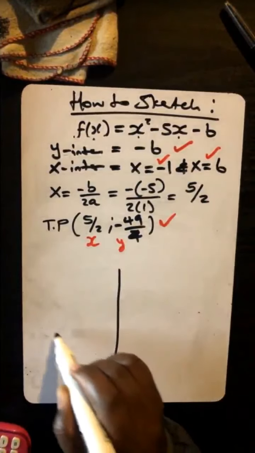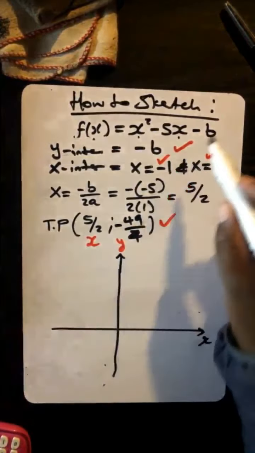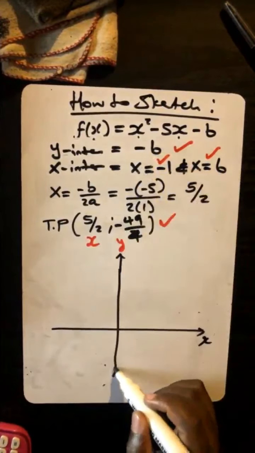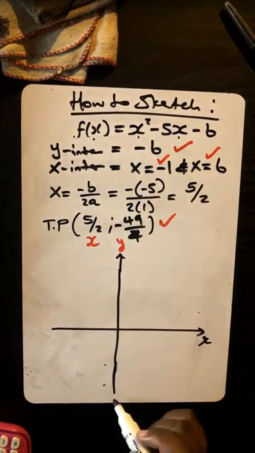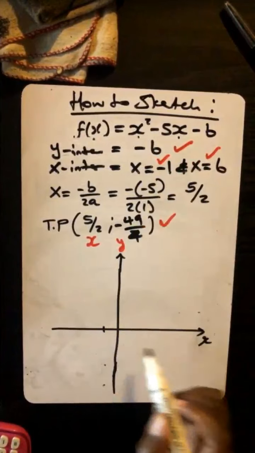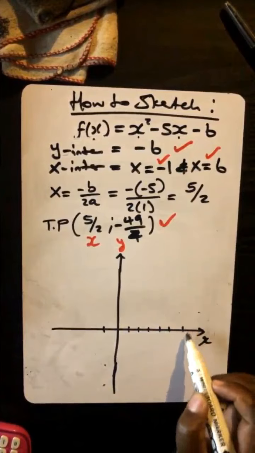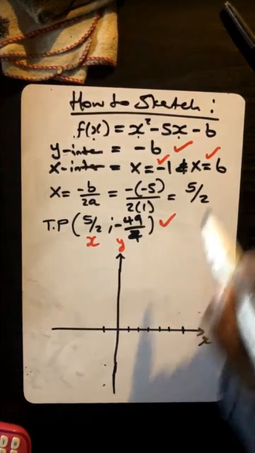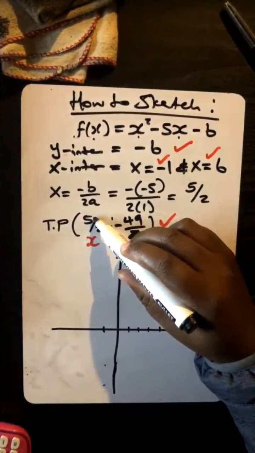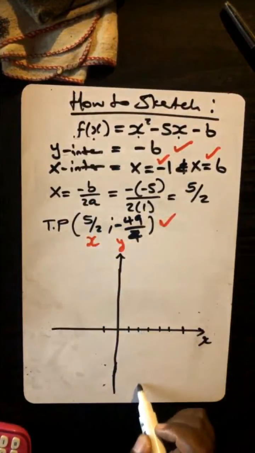So you can firstly start by having your Cartesian plane over there. Let's see, what is the y-intercept? Obviously it's negative 6, which means it's going to be on this side. What about our x values? We're going to have an x value there, and let's say 1, 2, 3, 4, 5, 6. We are also going to have another point there. What about the turning point? 5 over 2, I think this is 2.5. So it's 2.5. Then somewhere there we're going to have a turning point.